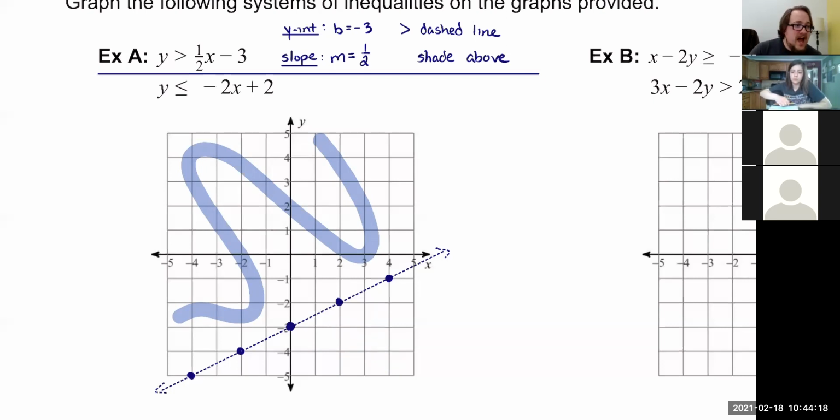So for me personally, I go back and erase the extra stuff. That's not required, so long as your final region is the darkest, which you'll see here in just a moment. That's what makes me the happiest, because then it's clear. But me being a bit of a perfectionist at times, sometimes I go overboard.